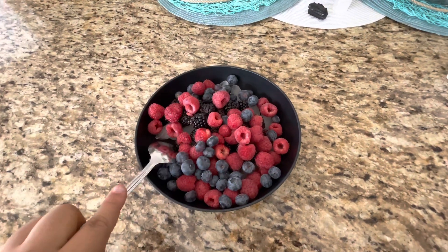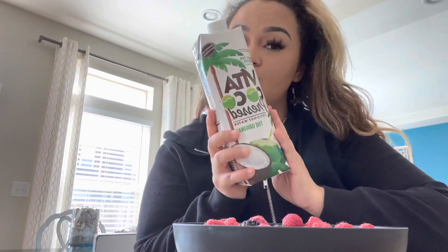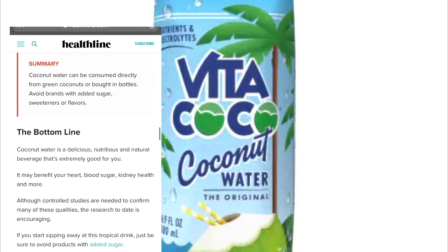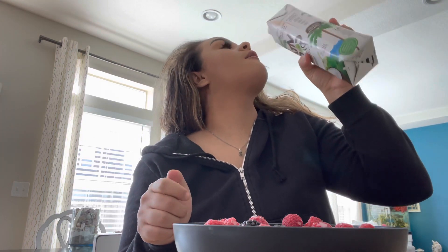So this is what it's looking like so far with the ice, blueberries, blackberries, and raspberries — without the coconut water. I think it's very aesthetically appealing. Now I'm going to add some coconut water. This right here is my favorite coconut water — it tastes so good. Here are some nutrition facts about it. You could use a different coconut water, but this one is my favorite, so I'm going ahead and adding it, drenching all the fruit and making sure it's fully coated.